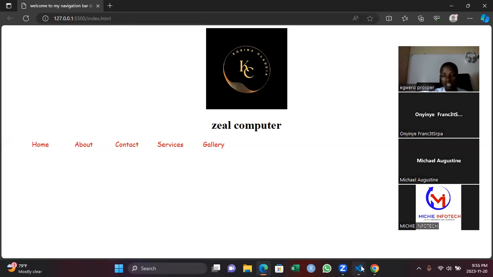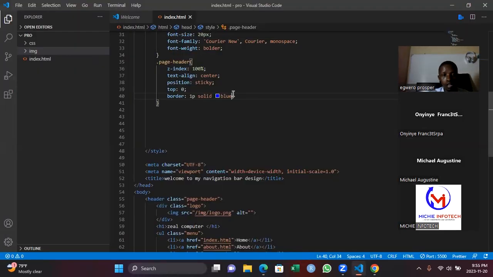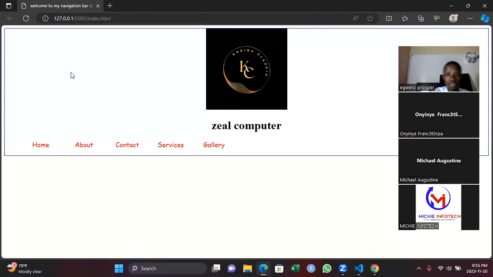If I come back here now, okay, it will work this way. Let me put the px. I did not add the unit. So you can see, so that you know that there is a box there as I activated that border. I will leave this box for now, not that I need it, but just for us to know. You can see this element, all the items inside it, there is no space between them.